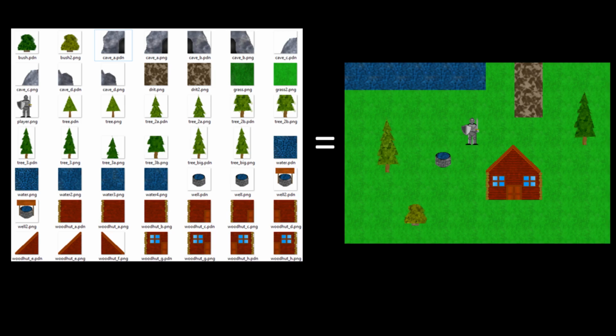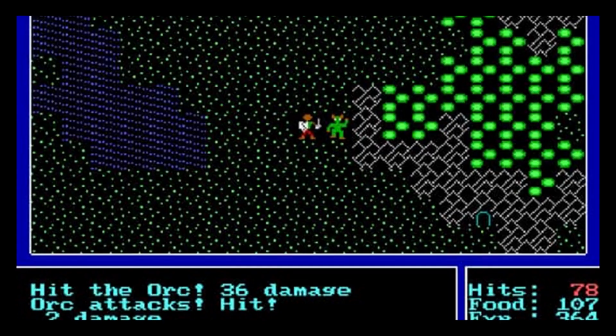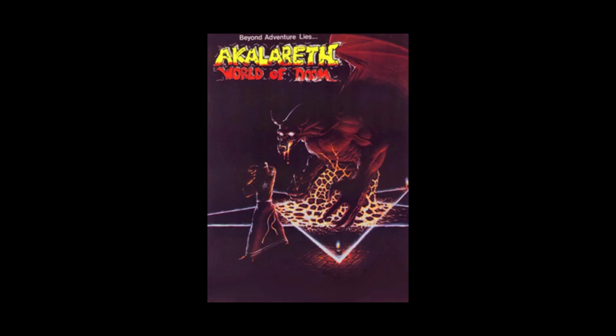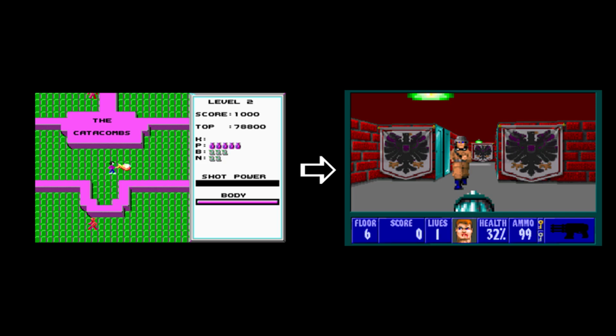Some famous examples of games that use tile maps are the first Duke Nukem, spelled with two U's in this case, Ultima, and a Kolobev spin-off, and the Elf and Plumber game from that fucking Japanese company that sues all of its fans. Doom Guy and code dude John Carmack recently did an interview with Lex Fridman where he mentioned using the same tilemap editor from the Catacomb days all the way through to the Wolfenstein 3D era.